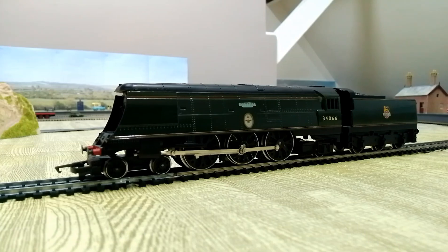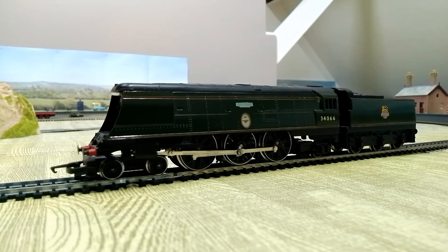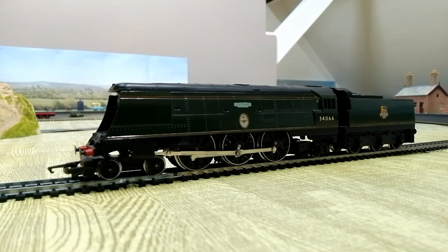It seems to be already going — still moving, and the controller is already down. Okay, that's weird. I think this might have more power than I thought. This controller does seem to be cycling over one volt for some reason, but it doesn't sound like zero. Anyway, let's get into this.